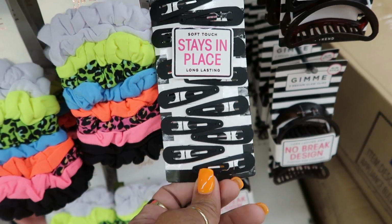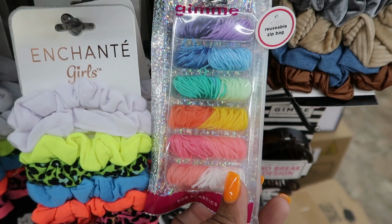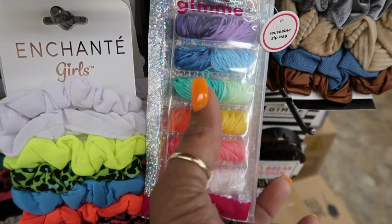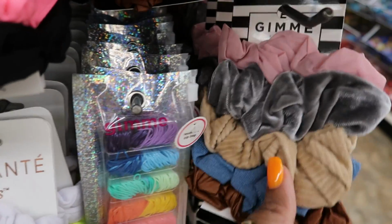You got these slip free reusable zip bag, all the colorful rubber bands, those are pretty. And then you have these.